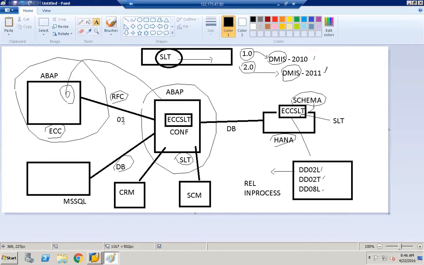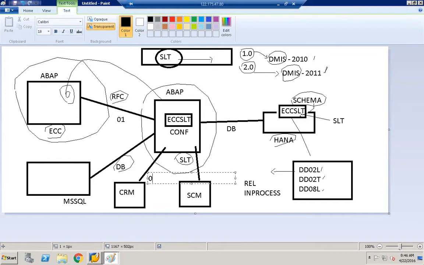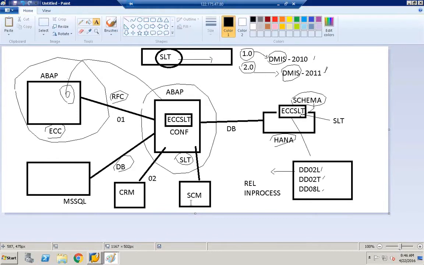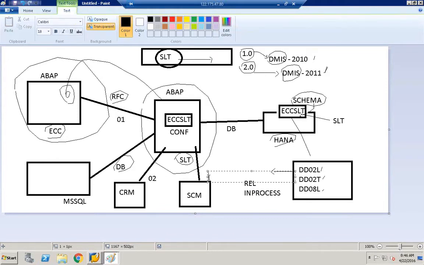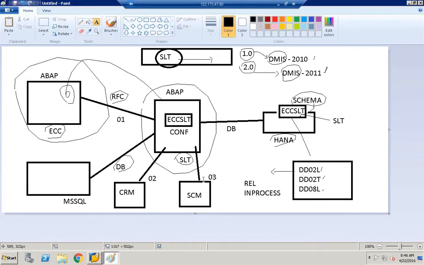So the name of this configuration is 01, MTID is 01; CRM to ECC, MTID is 02; this is 03. So for every source system, for every connection, the connection is identified by the mass transfer ID. This number is uniquely generated by the system.